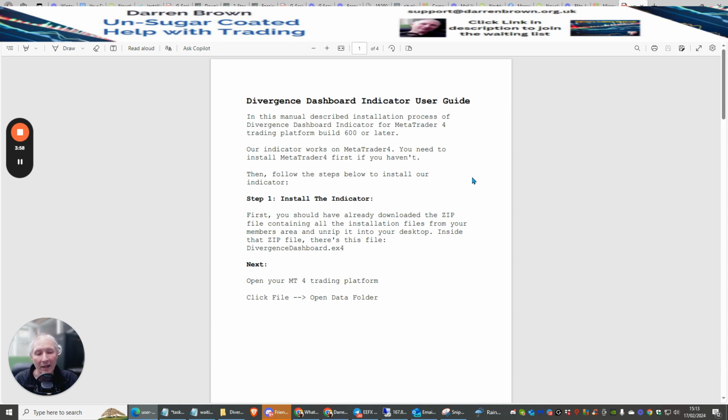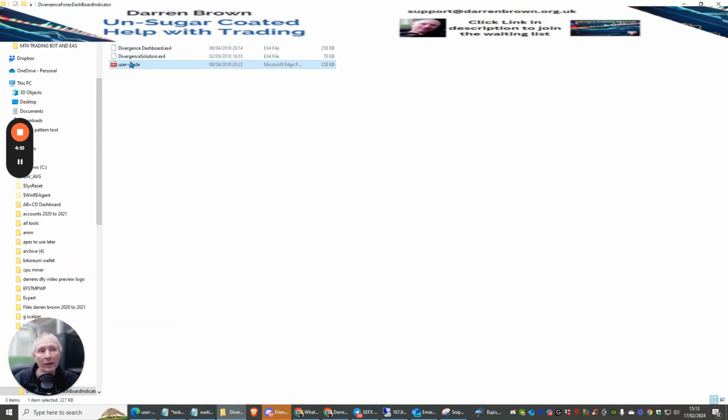That's pretty self-explanatory. I go over this pretty much all the time. Step 1 is to install the indicator. First you should have already downloaded the zip file. This was the zip file that I've just shown you here. This is what you'll get when you unpack it using WinZip or WinRAR. It's very, very simple, nothing too much to worry about. You may even have the software already on your own PC. You just click on this, and then you've got these two here, which I'm going to show you where we're going to pop in, and you're going to see these in action. So we'll go back here.